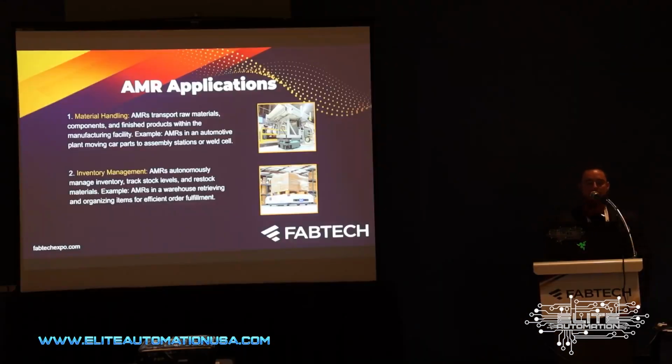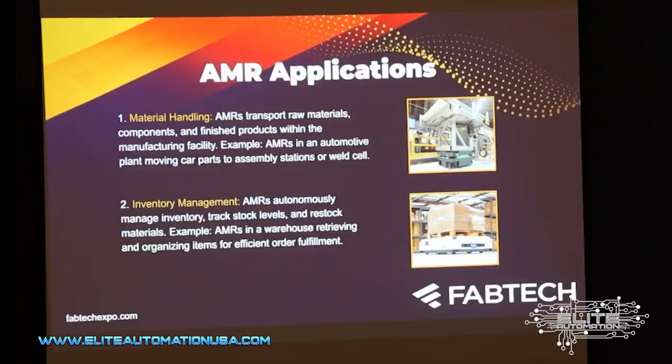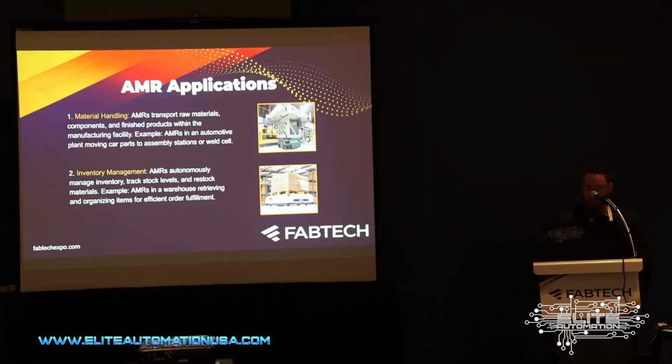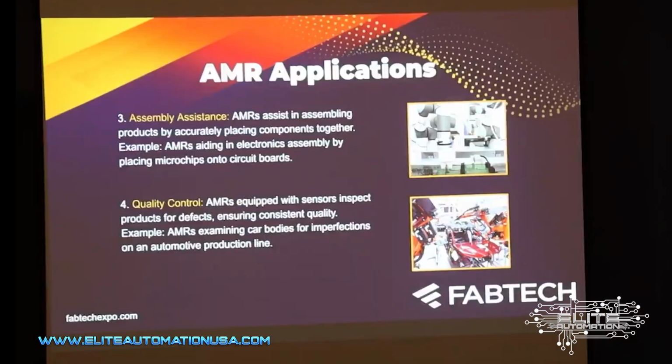So some practical AMR applications utilized in material handling would be something as simple as picking off the end of the line and then taking it to the next location. There's then inventory management, and some of these things can go hand in hand. Assembly assistance. I think this is a very cool and creative way to utilize AMRs.